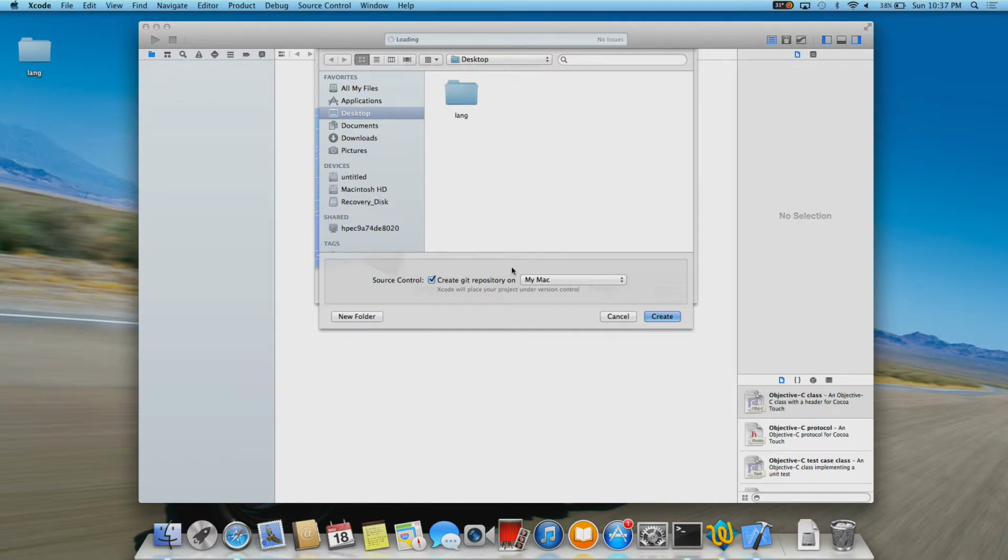Source control, Git repository. This is if you want to create a backup of your source code for version control purposes. Essentially, what version control purposes are is a system, an organized database, if you will, that maintains control over all the different versionings of your program or software.